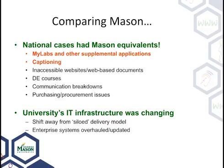And so let's look specifically at my institution so we can talk about how we moved forward. For pretty much every national case that I had listed, there was an equivalent. We were using MyLabs in some classes. For example, we had one class where there was a blind student and the faculty member did not choose to use Blackboard or Blackboard Collaborate, which we have. They chose to just use MyLabs. I think they might have been assigned the course late, and so they instituted MyLabs. It was completely inaccessible to the student. We spent several weeks trying to find a resolution, and we couldn't. And so the student eventually had to drop the course. So yes, we were exposed.